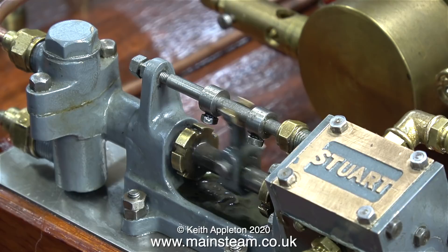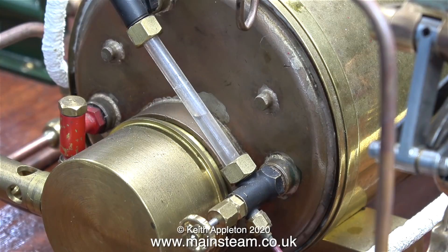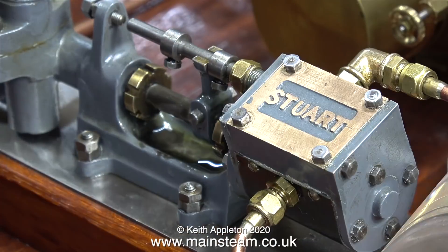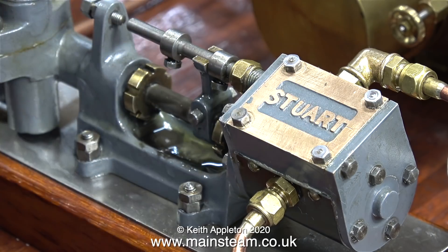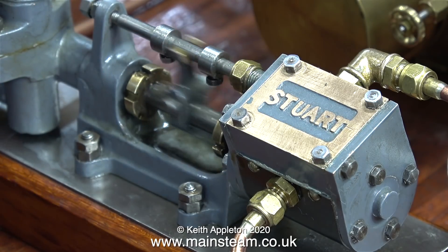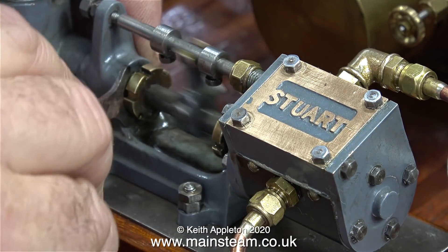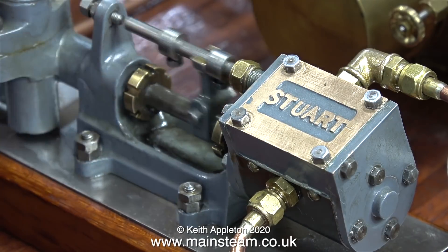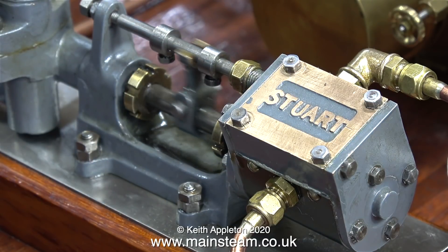As you can see, the water side gland badly needs packing, but I'm not bothered about that. In this video, I need to find out whether the pump works under steam, and more importantly, whether the pump works under steam without leaking badly at the steam cylinder end. I'm using a small syringe to remove the water that's pouring out of the gland at the water end. I can't really adjust this gland very well — if I tighten it up too much, the piston doesn't move. So I'm going to take it out, remove all the gland packing, and start again. I'll find out about that in another video.